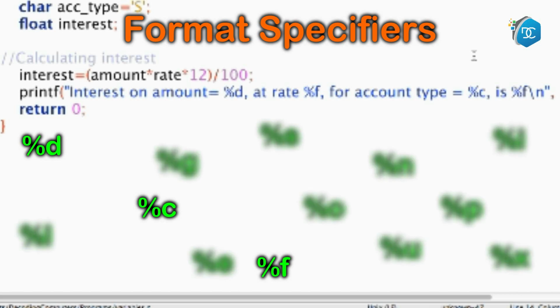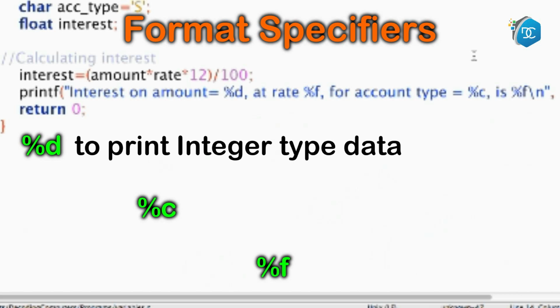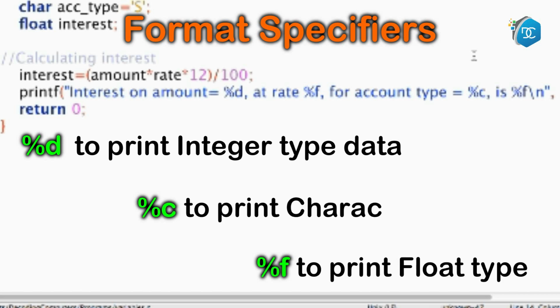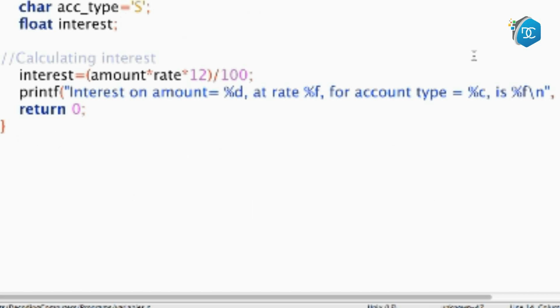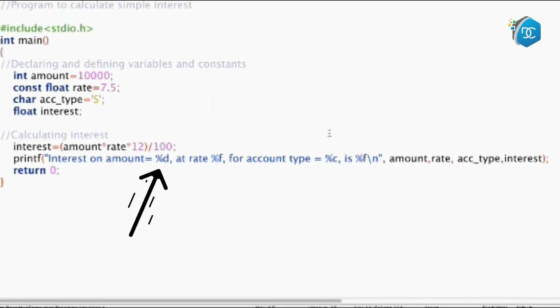For now, we will be using %d जहाँ पर हमें इंटीजर टाइप प्रिंट करवाना है, %f जहाँ फ्लोट टाइप प्रिंट कराना है और %c जहाँ कैरेक्टर टाइप प्रिंट करना है. Now someone has to tell the computer कि जब ऐसे लिखा तो कौन सी वैल्यू प्रिंट करनी है. So here we tell it कि जो भी वैल्यू इस वेरिएबल में है उसे प्रिंट करना है. Same way, for this we tell it to take the float value of this and print it. ऐसे ही इनका और इनका. Now we must ensure that these and these are of same data types respectively.